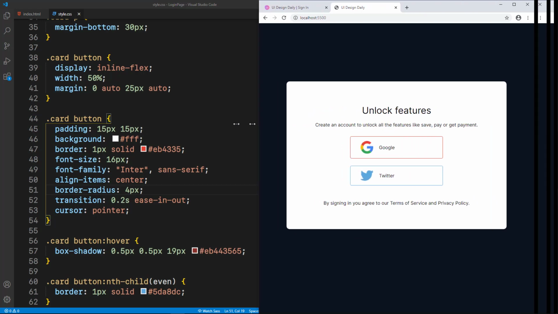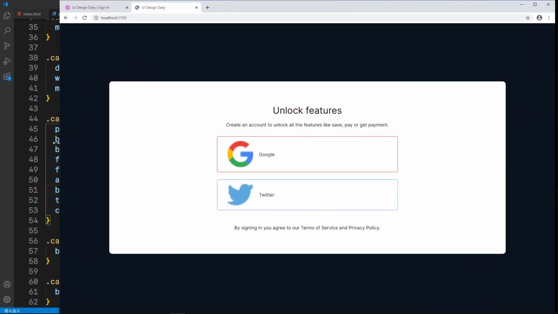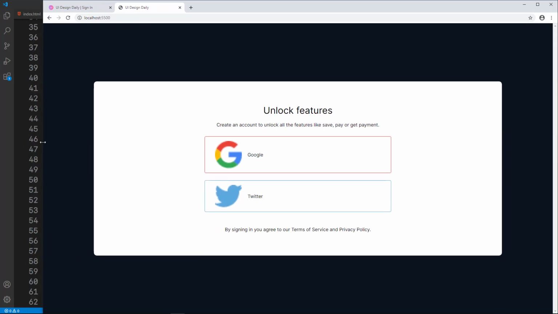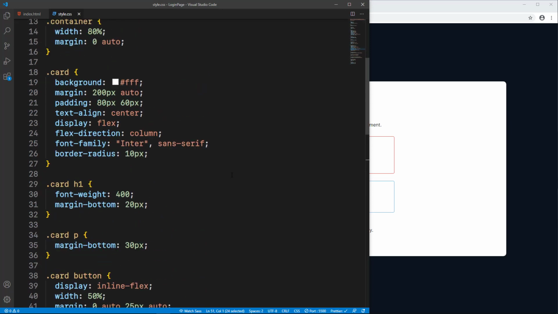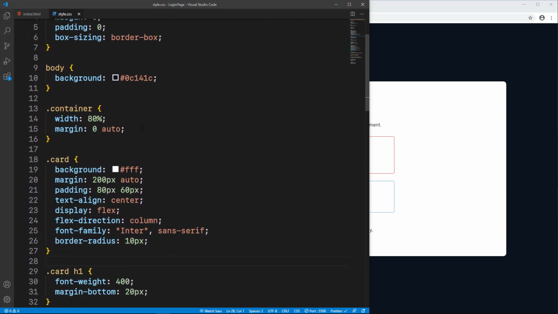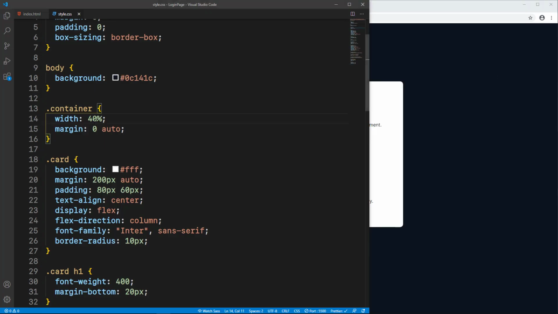And if I make this a bit bigger, it's not going to be responsive, because we designed it just for mobile. But at this point, you can reduce the width of it. So let me quickly show you how to do it. You can have a media query and reduce it to 40% or something. Okay, so it looks like that. Or let me just quickly do it for you.